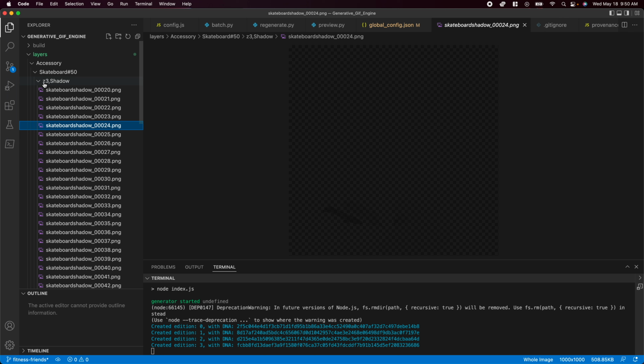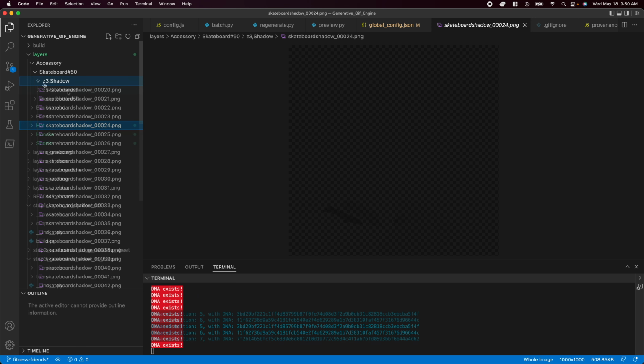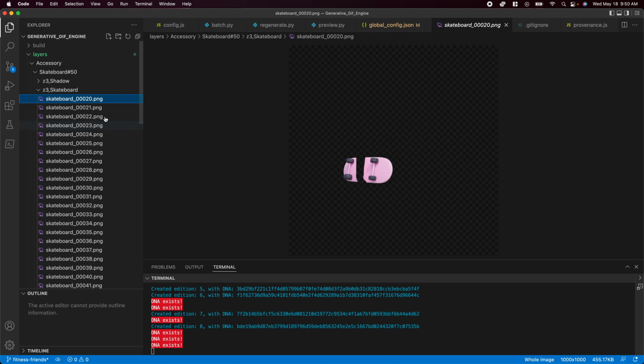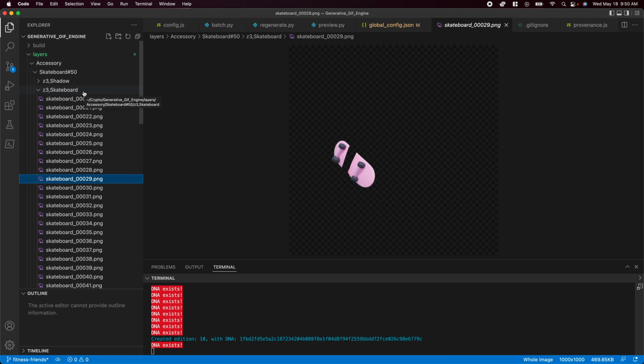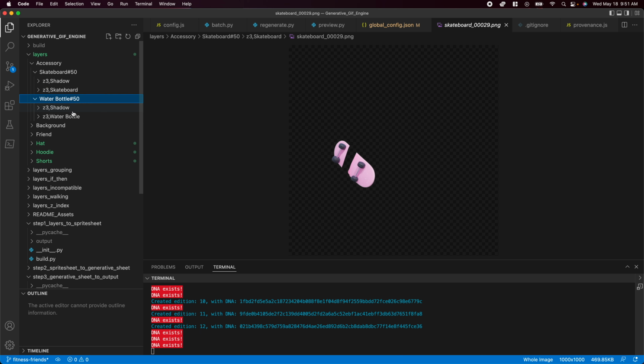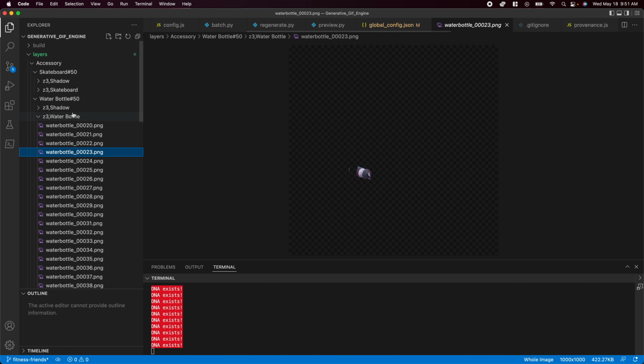This is basically what Z index the layer is going to be on so that we can have layers on top and below. And this allows us to have the treadmill in front and below the other objects. So we have the shadow and the skateboard, which is animated. So this is basically a stop motion frame of the skateboard. And this was created and exported by our amazing artist, Luca, who did all this in Blender and then was able to export each frame. And then we have the same thing for the water bottle. We have a shadow and we have the water bottle.